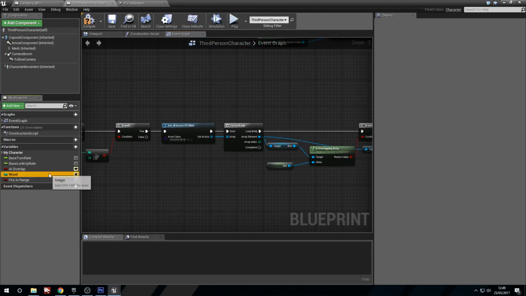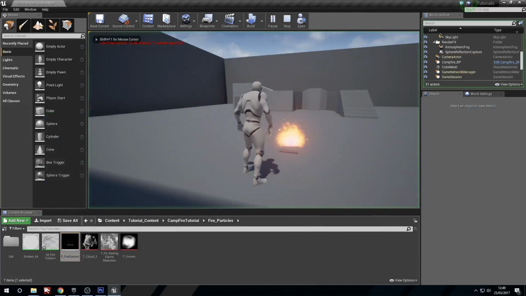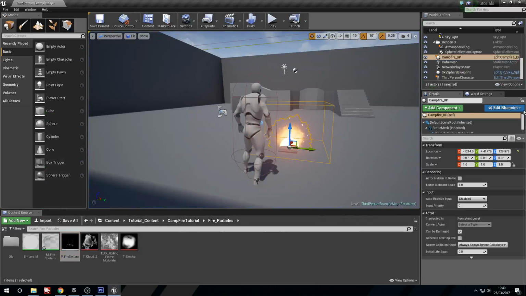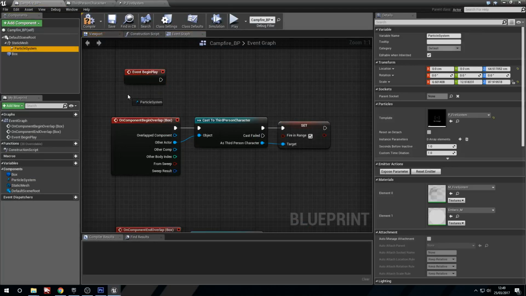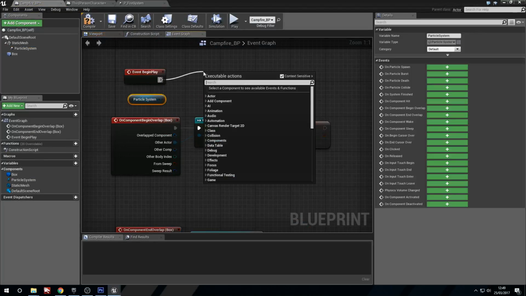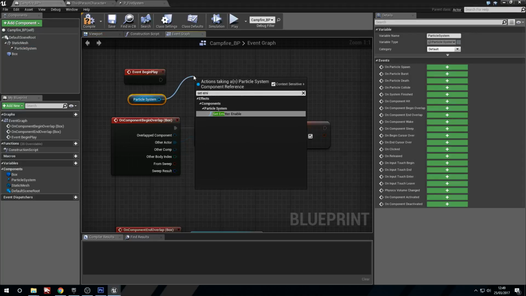And now we will just default our wood to 5. Compile that. Now what we need to do with the campfire is say begin play, particle system set, we'll drag straight from the particle system, set emitter enable.